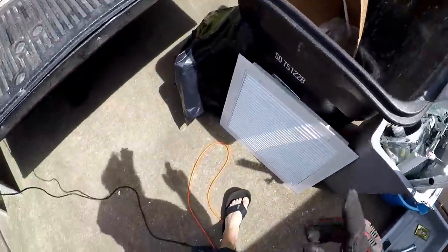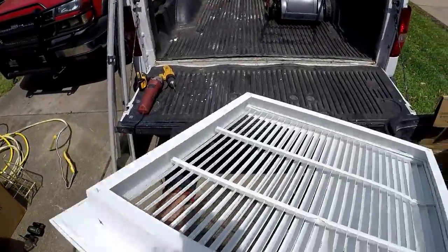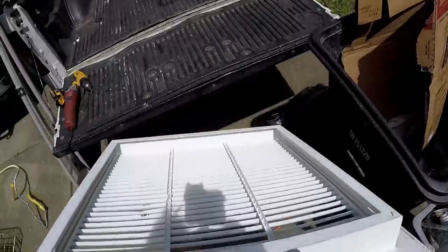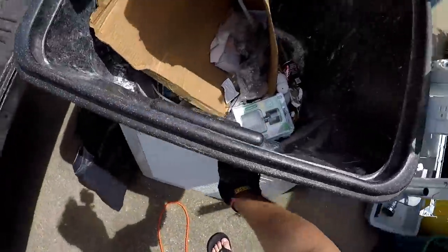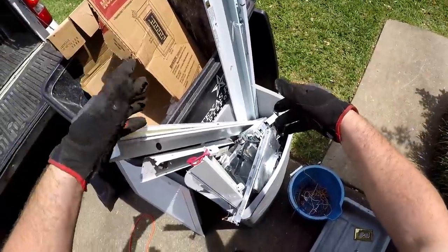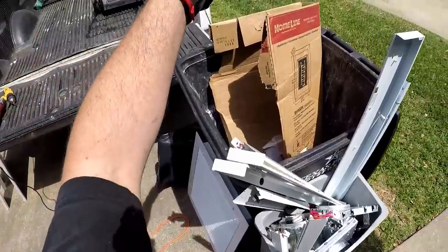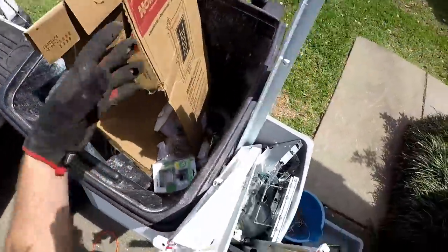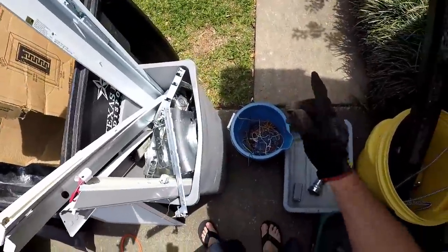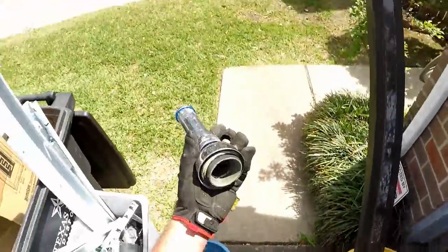I've been working a little bit over here. That register that we pulled out, this is all aluminum. I put a magnet all the way around it. That's all aluminum, so that's good stuff over here. This is just the iron scrap that I've been going through, like with the electronic dumpster stuff, just getting what we can out of it. Got my number two wire over here. Couple pieces of brass.